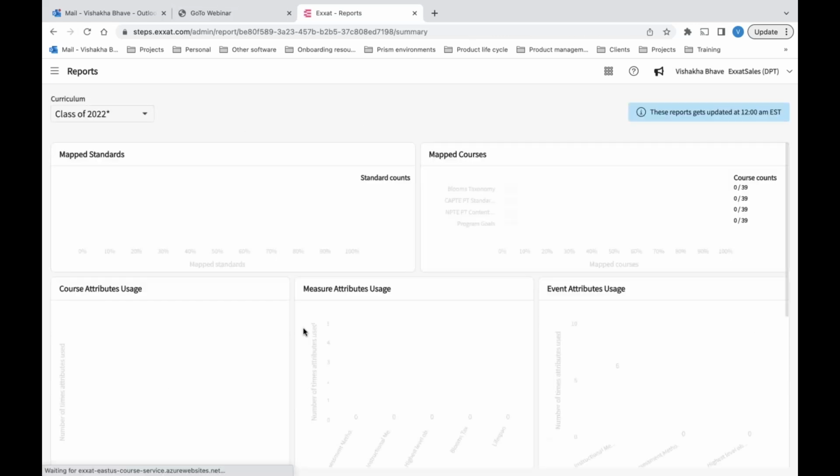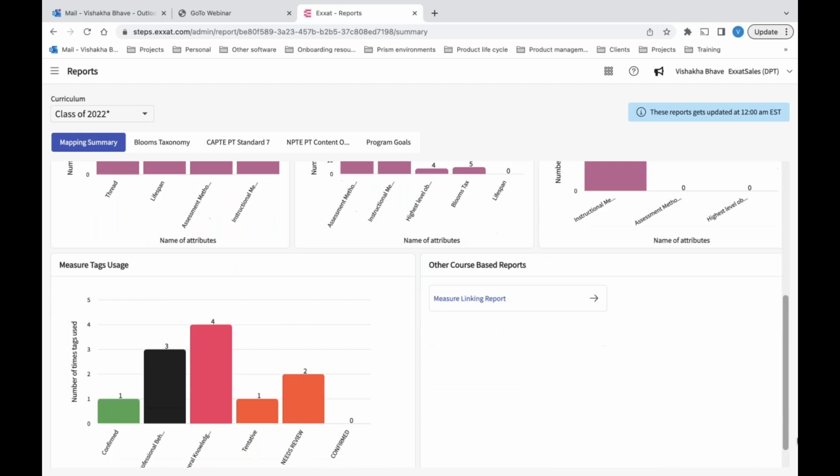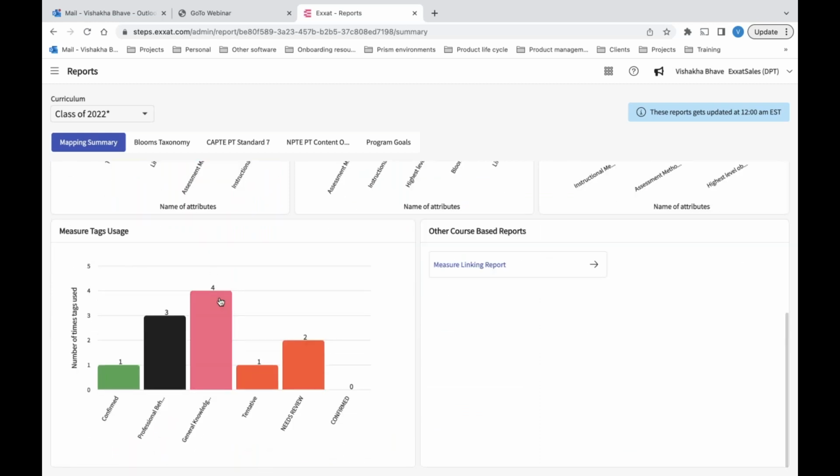So these are examples of the different attributes that you have collected, and they could either be at course level or course measure level or event level, depending on the setup that you want or how granular you want to get with these. And this is the tags report. So if you think about it, our reports have different formats, and the reason is because we have different roles and different responsibilities in academia.